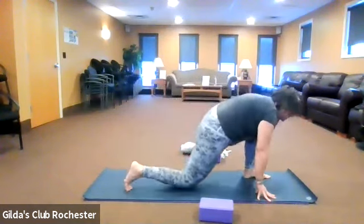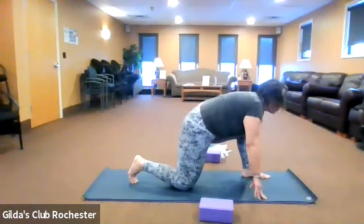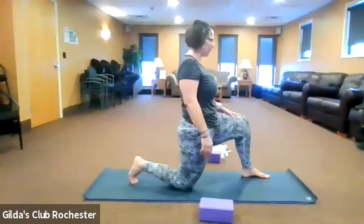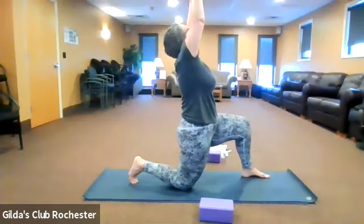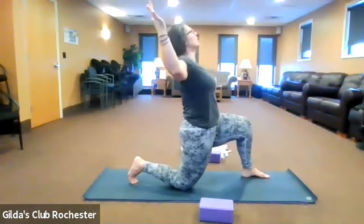And the right knee comes down if you're at the floor. If you're not, you just have your front foot forward and your back foot back. Roll the shoulders back, bring the torso up. Good, this is lunge. If you're using a chair, you can put your back heel on the floor if that's more comfortable, okay? Let's inhale all the way up. Nice. We can exhale the arms to the goalpost or cactus position. You can even reach the hips forward. A lot of options here from what we've already done.